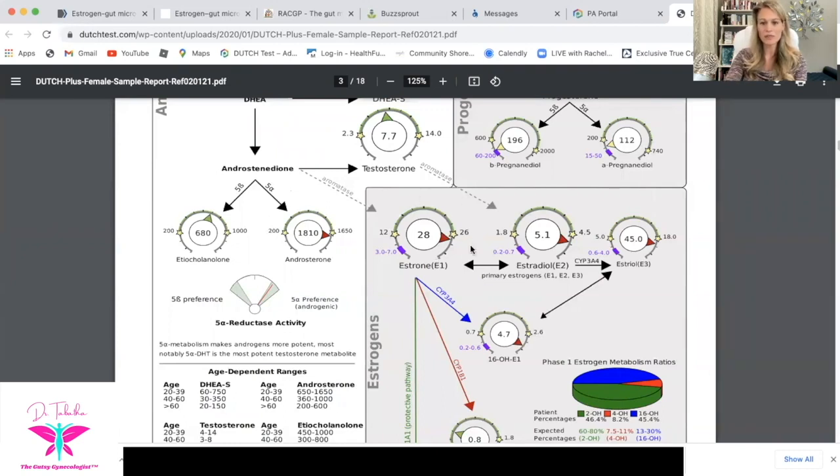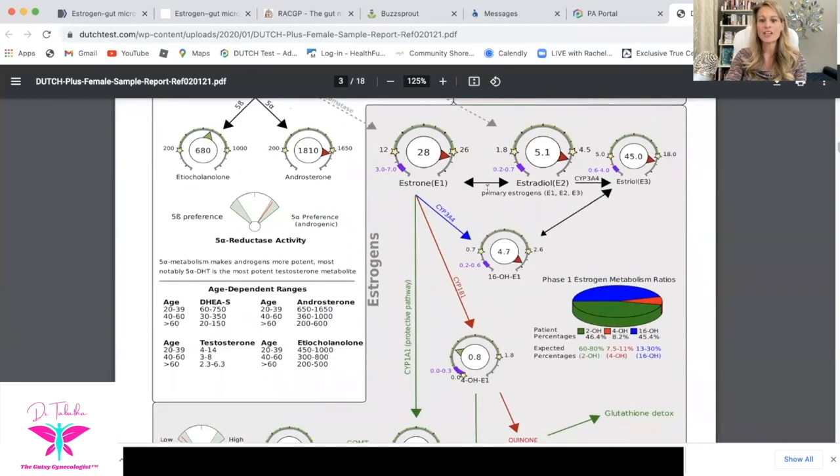It's this situation right here. So you're making these levels. In this sample case, it's way too much. You should not be all the way far to the right. If you look all the way far to the left, you see this purple area. That is a menopausal level. And so that would be super low.